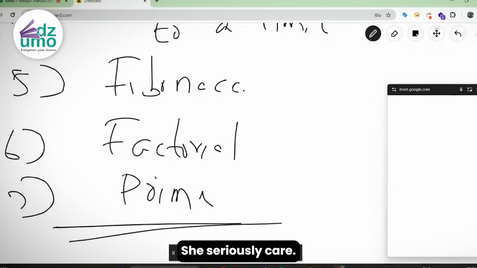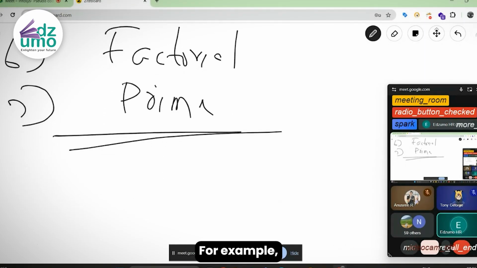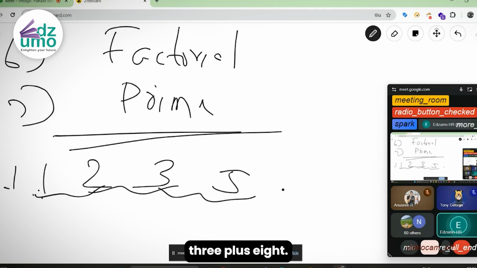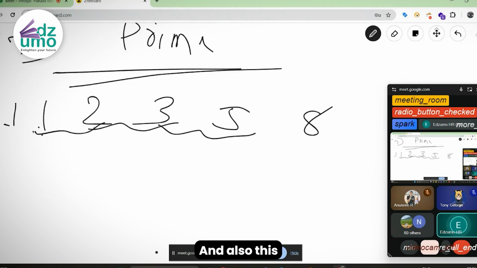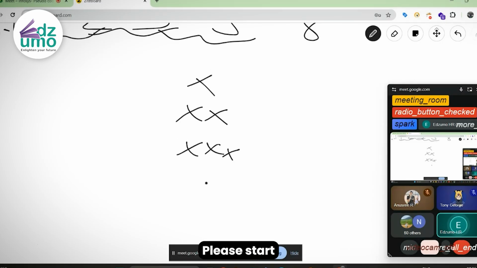Fibonacci series means here we are going to generate numbers in a sequence. Understood? For example, say you can start from 1, 1, then sum of these numbers. 1 plus 1 is 2, then 1 plus 2 is 3, 2 plus 3 is 5, 3 plus 5 is 8, like that. Understood? It's a pattern. You just have to understand pseudocode for generating Fibonacci series. So a particular pattern is followed. And also, it is not that important for placement rounds, but for interview part, they may ask you to print 1 star, 2 star, 3 star, like that.